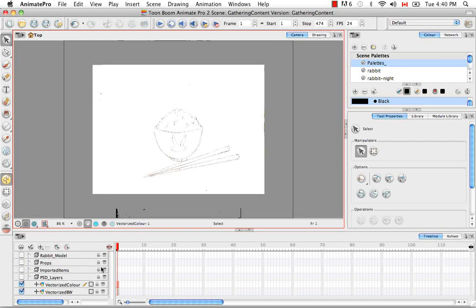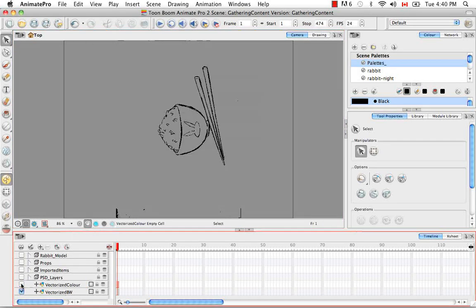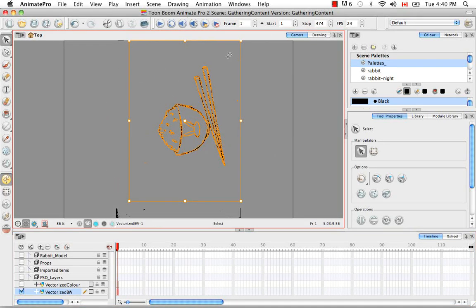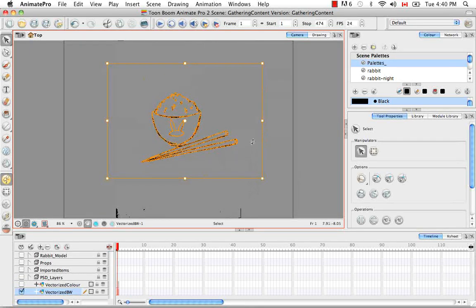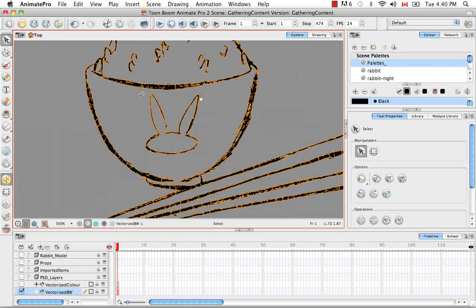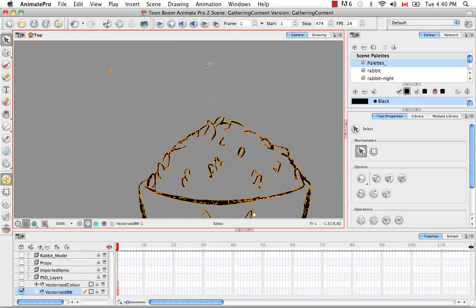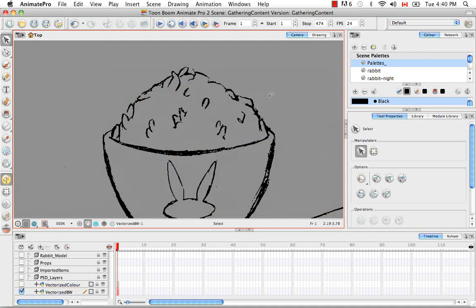Okay, you can't see them here just because they're covered by the vectorized color. So this is brought in quite nicely, all things considered. You can actually select the image and rotate it as well. All these little black specks that you can see, let's just zoom in a bit, are probably little flecks of graphite or hair, dust, what have you.